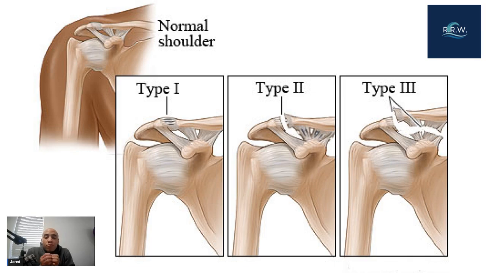The joint space before your AC joint is so small, right? And just as a reminder, what is our AC joint? That's our acromion, so that's the roof of the shoulder, and then clavicular, which is your collarbone, and those two pieces coming together. And yeah, sometimes you just get irritation to the joint space, and there's not a whole lot you can do. You can really work around it if it's just that irritation, right?